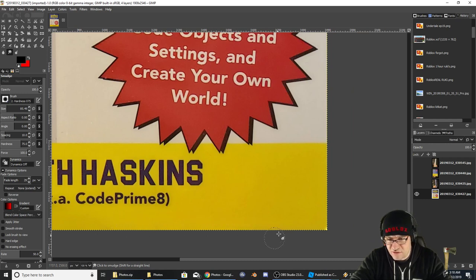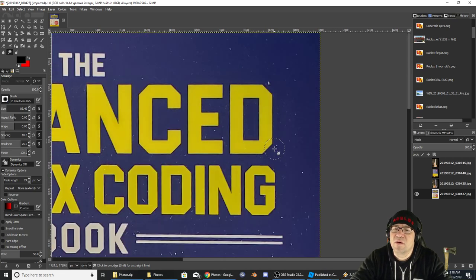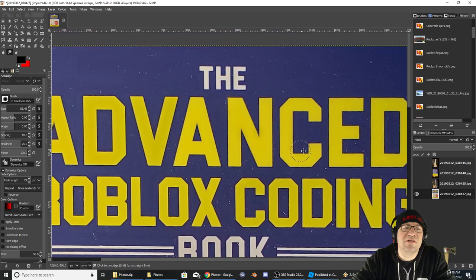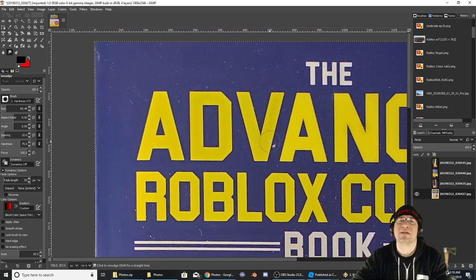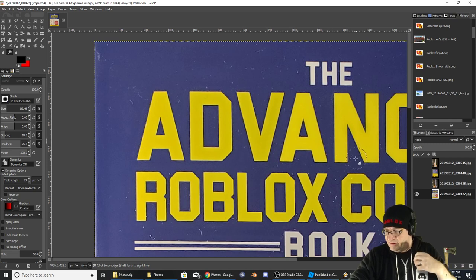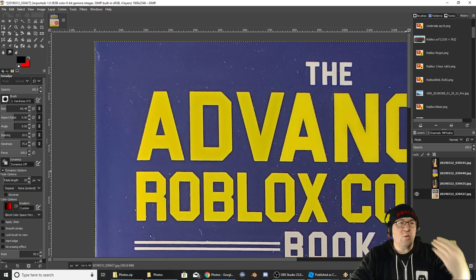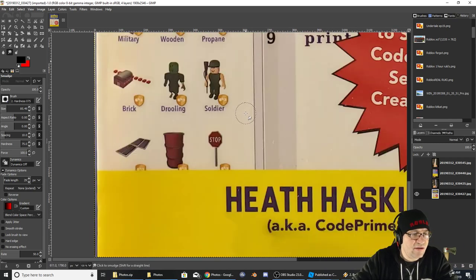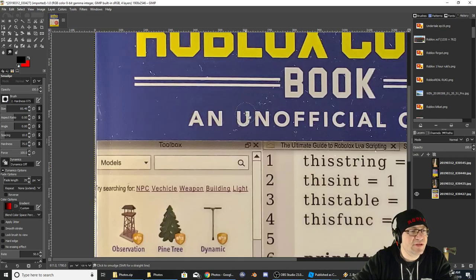Okay, we'll just make sure that this is all pushed out to the edges. All the way around. Go up and check. I don't like that there's a bunch of little speckles, but I also think that that's going to give it some authentication or some real world feel. So I'm actually going to leave it.